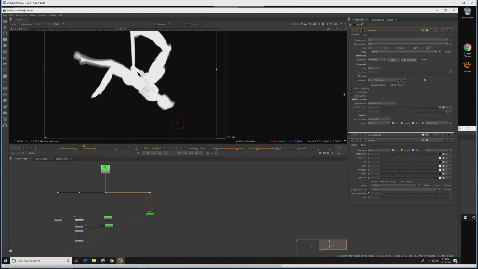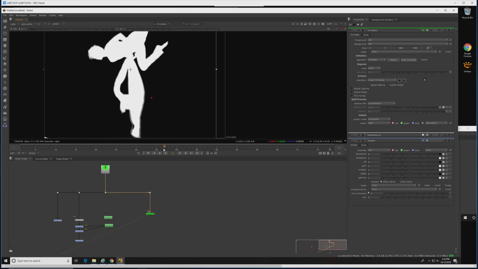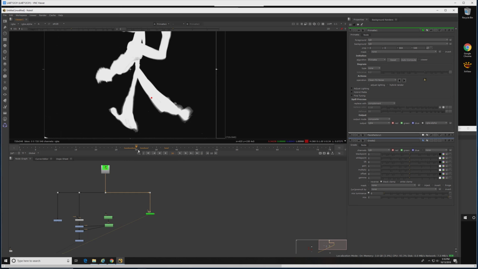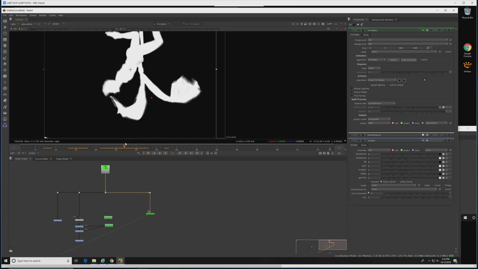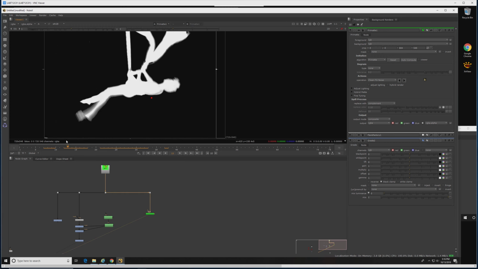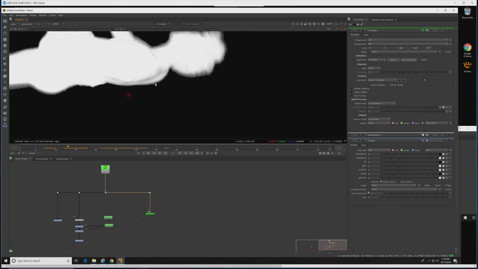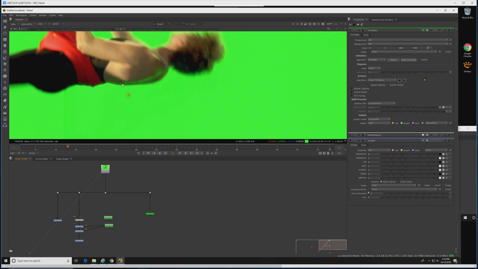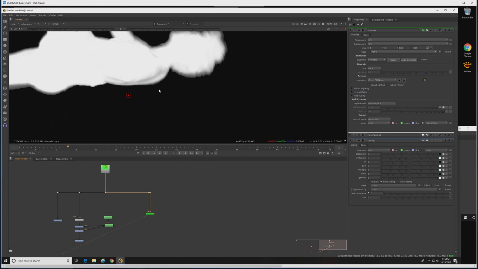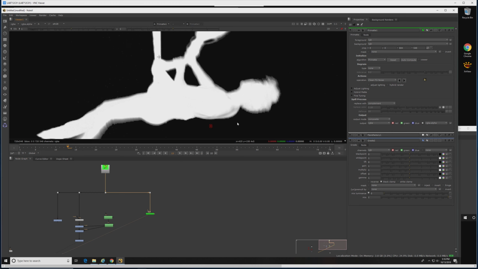So now I need to stealthily add a bit more foreground noise cleanup. Looking pretty good. Now there's going to be some slight transparent edges, which are in fact based on the fact that what? There's some green spill hitting her edges. So the software thinks, okay, well, you must want that transparent, right? No. Okay.